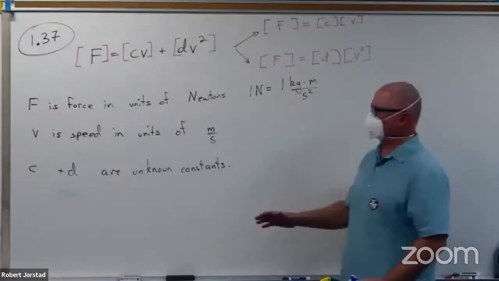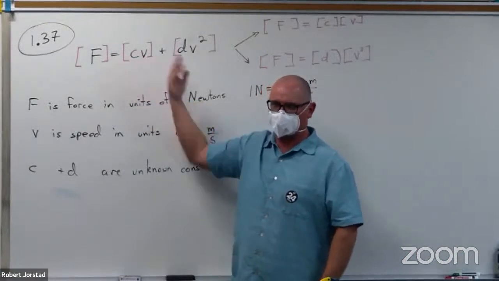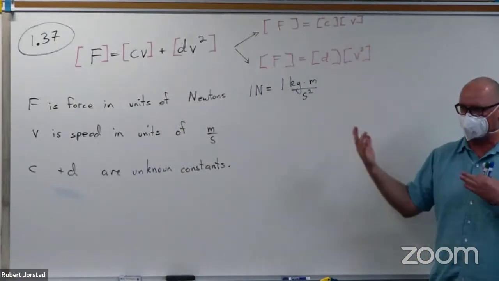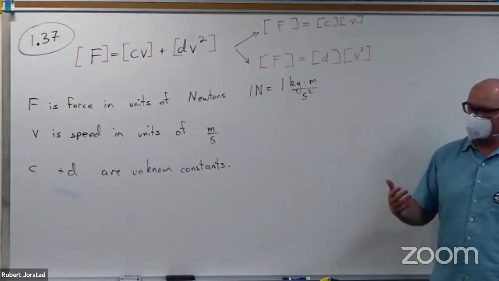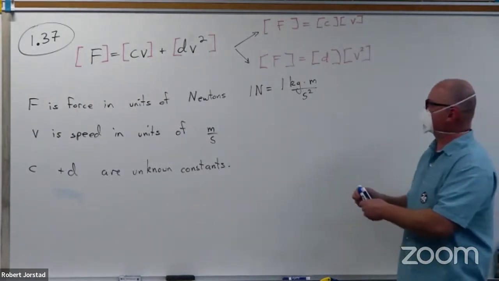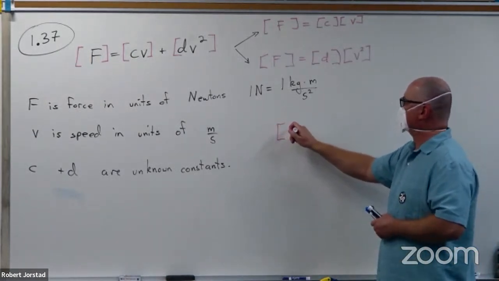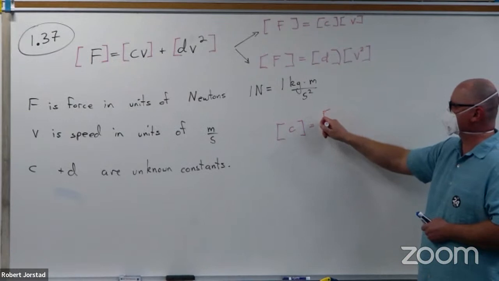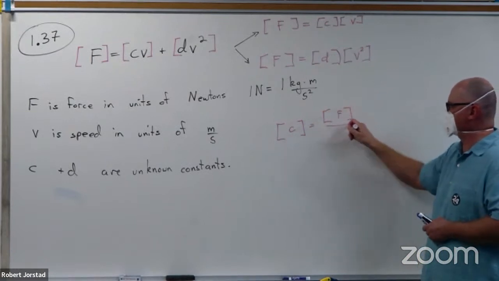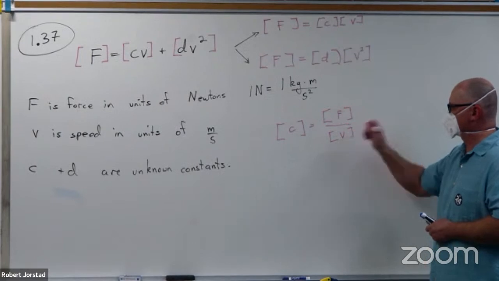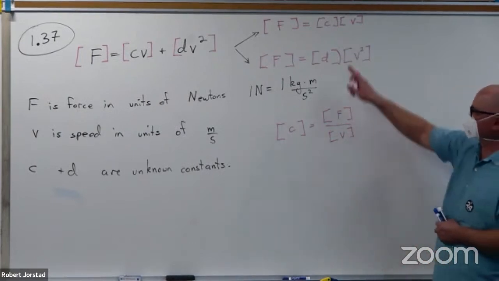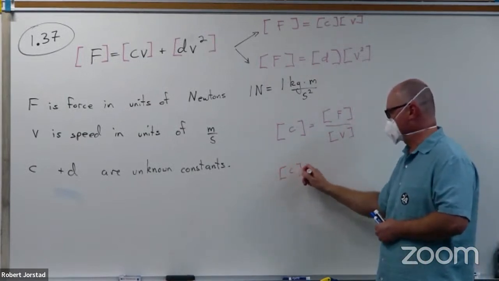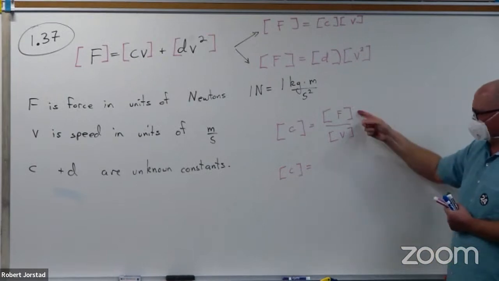Okay, so this is what's powerful. The unit math, we don't have to be correct algebraically, right? So then we can separate this out. Do you see how that makes it easier to find the units of C or D separately? So just remember that cool trick. All right. So in particular, let's figure this out. The units of C should equal the units of F over the units of V, right? Just rearranging this. Well, the units of the constant C, what were the units appropriate for the symbol F?